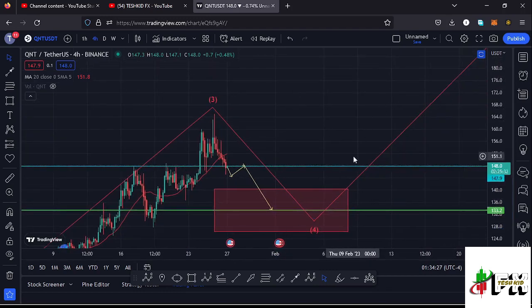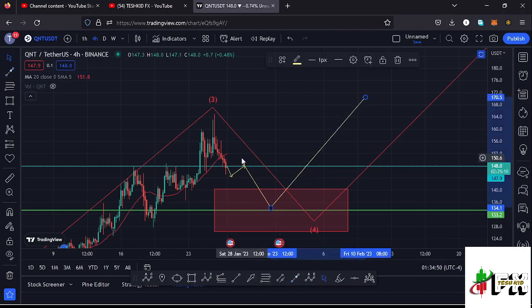And within that red target area, we also need to note that we have a key area of support at around the $133.2 mark. So in case we see a retest and continue pushing lower, there are chances of seeing support at that key area of support at around the $133.2 mark, then start another massive bounce to the upside in the formation of that wave 5. And in case we see this retracement to the lower side in the formation of this wave 4, then this will be a perfect entry back into Quant before we expect another bounce to the upside in what we can term as the formation of that wave 5.